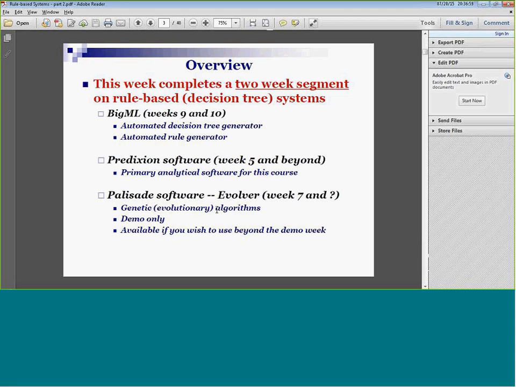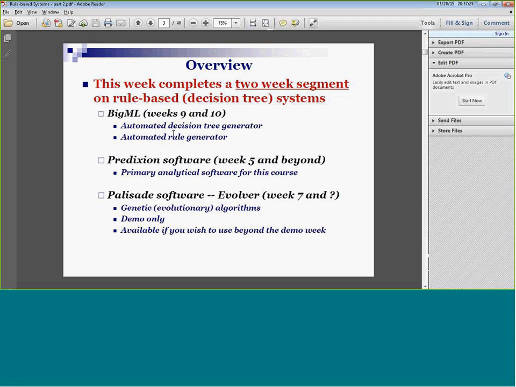With a categorical model, such as a decision tree, you will be looking at the classification matrix. There's not an ROC curve capability in Big ML, but it will do classification tables: the false positives, false negatives, true positives, true negatives. So you get a feel for how accurate it is from that aspect.